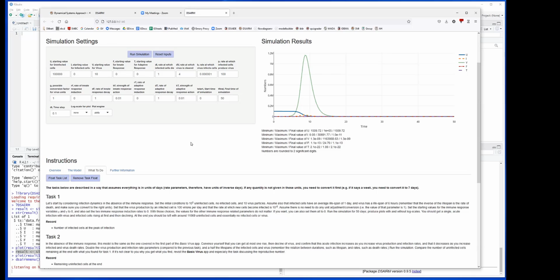You usually want a small enough time step such that it doesn't make too big a jump. For these kinds of models, the time step is really only relevant for where it returns results for your plotting. So you want a time step small enough that you see nice results. The trade-off with the small time step is the smaller the time step, the longer it takes the simulation to run. Now, in this case, they run really fast, so we don't really have to worry about it.